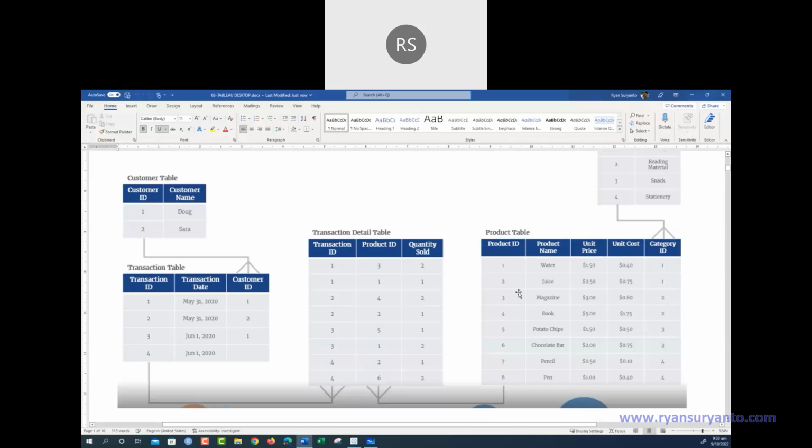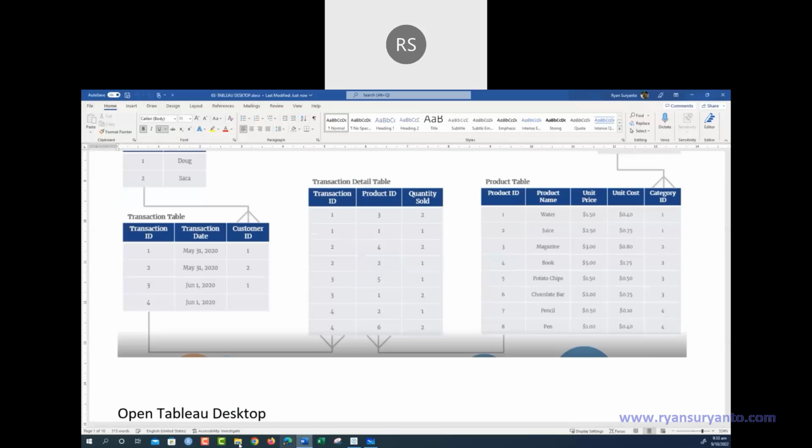To normalize this many to many relationship, we create the intermediate table or fact table, the transaction detail. In the transaction detail, we have the transaction ID and the product ID to link the transaction table and the product table, and then how many were sold. So we have these 5.